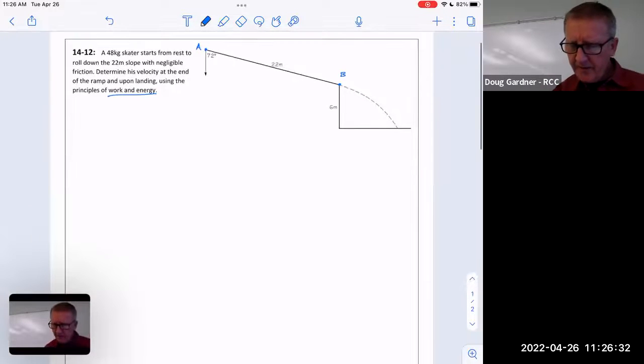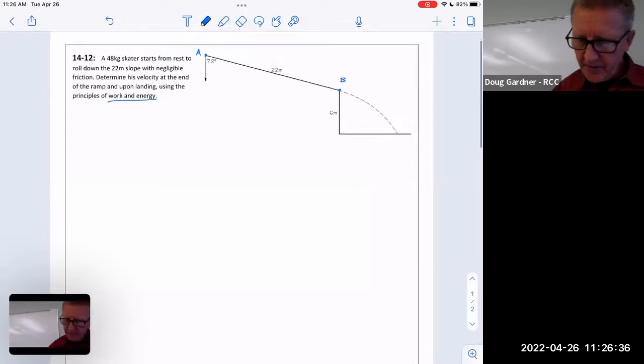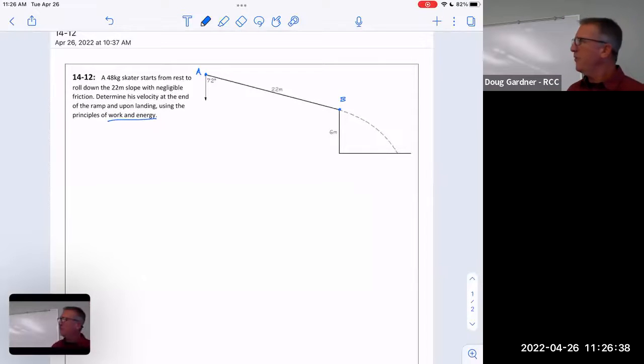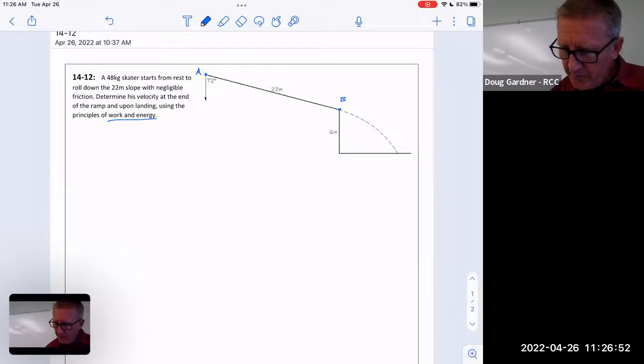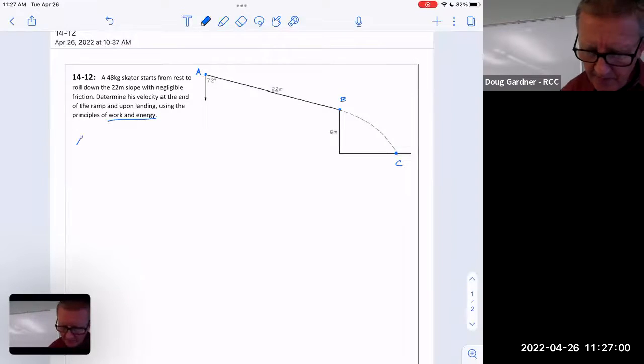And again, as always, interrupt with stupid questions. If you're not sure, please speak up immediately. Before, we said it's like two different situations. One, they're cruising down this hill. And notice I called it a skater this time because friction would be negligible. Not non-existent, but negligible if it was a good skateboard with good bearings. But then if we went from B to C, that would be different, right? Because now they're not rolling down the hill. Gravity is working in a different way. So let's take a look at what happens from A to B first.